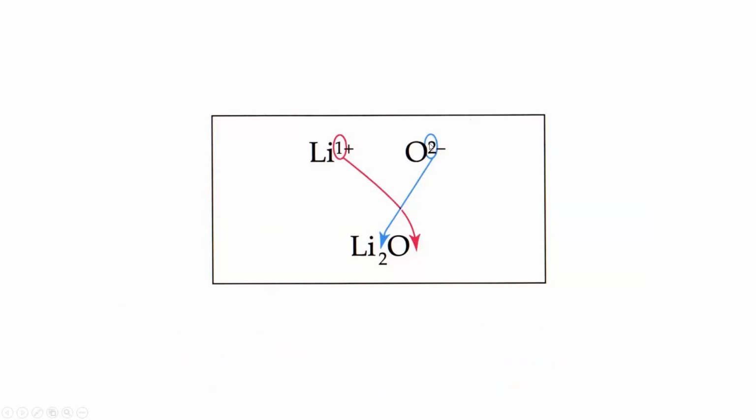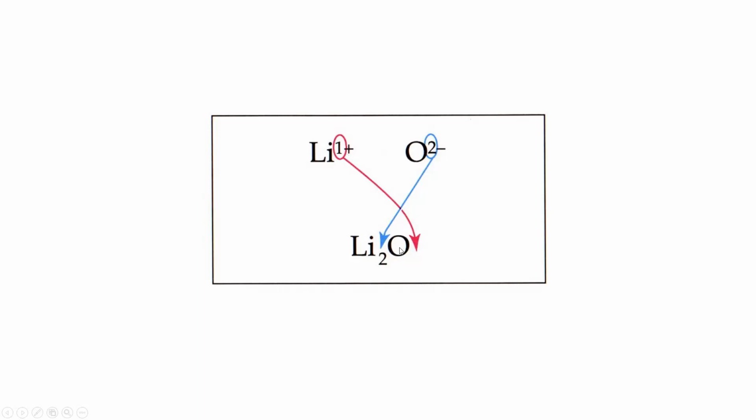So in this case, what you can do is take the charge. So write out the ions themselves, include the charge for both. And then you don't need to do it with the positive or the negative sign, but take that number and just crisscross it. So bring it down as the subscript for the other piece. And that's how we can get the formula for that ionic substance.